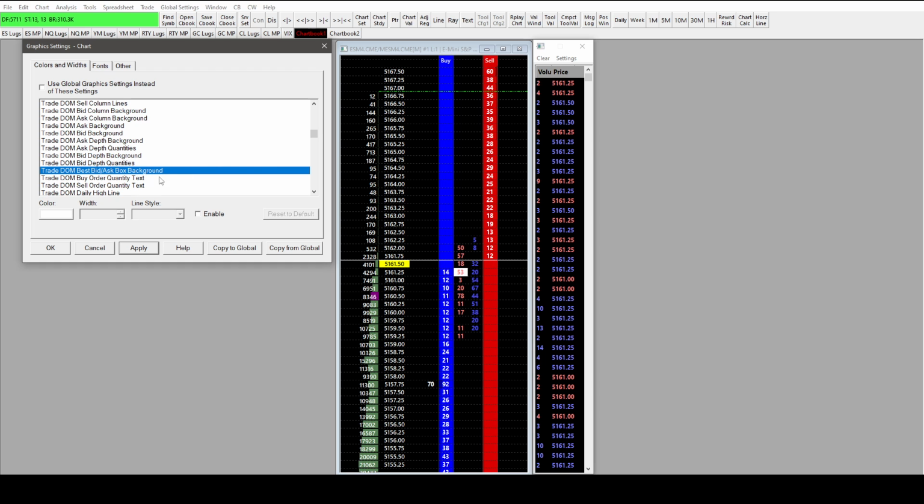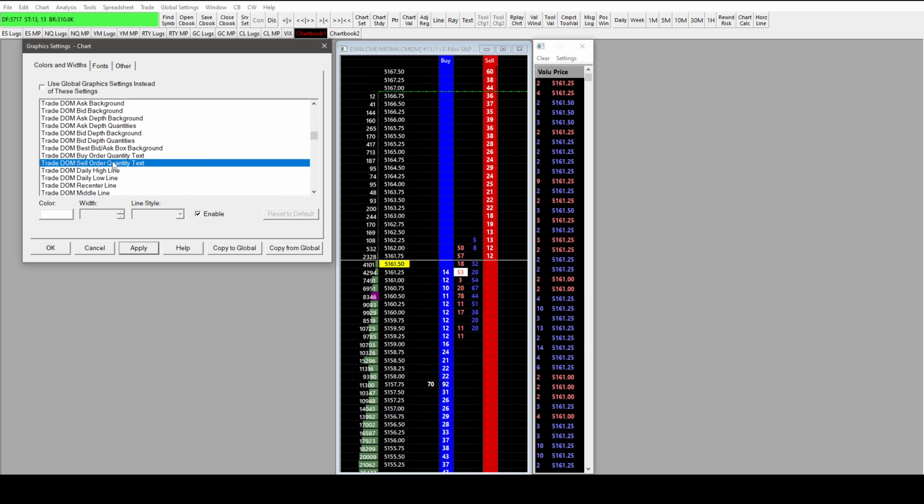Now, we covered this in a previous video. I'll link it in the description, which is the best bid and best ask, which is this white box. When the market's not as liquid, you can have these show up so you can see where the spread is, and it allows you to help spot icebergs as well. Okay, so I'll link that in the description. You can cover it, but you need to go in and adjust those settings in order to have these boxes to show, and to make sure that you've got the refresh rate all set up correctly.